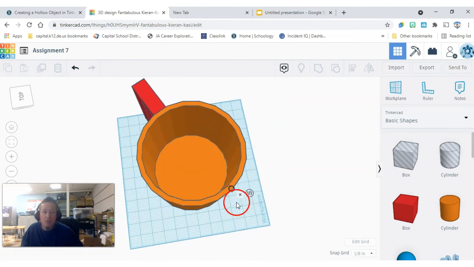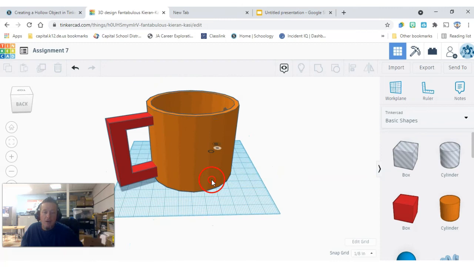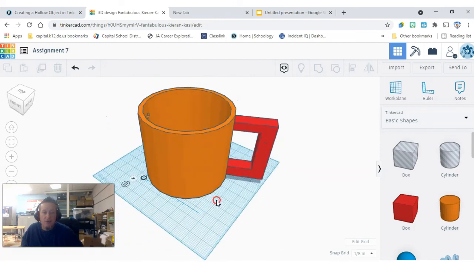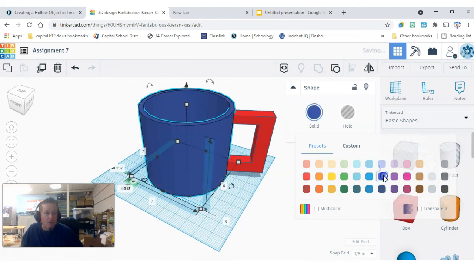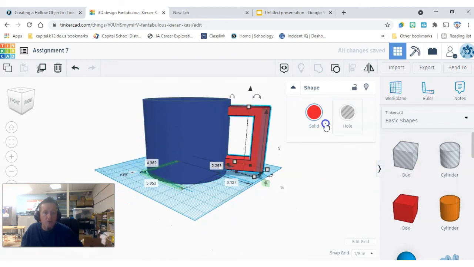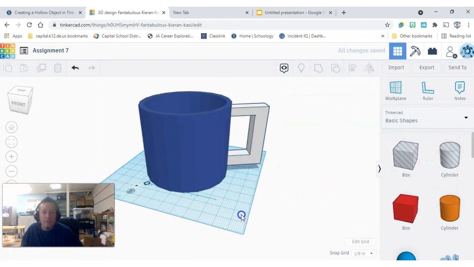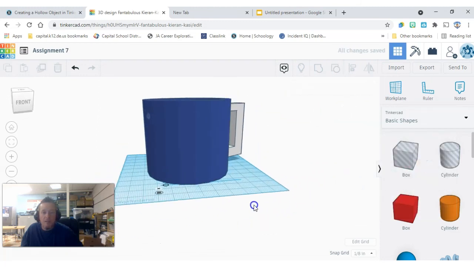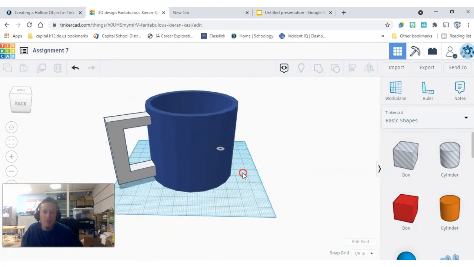So the tools that you were looking for was how to hollow out an object and how to put a 1/2-inch hole in the side. I went ahead and spiced it up by adding a handle, okay? And then of course you can change the colors to whatever you want. You know, let's do capital blue and white for the handle. How about that? So there's my CMS mug or my CMS watering can. You can put the CMS logo on the side, that type of thing, right?